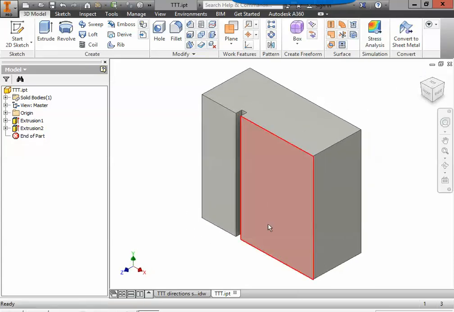I'm going to show you how to do the other vertical groove, but I'm going to go a little faster this time. If you need to pause it, do what I'm doing, and then restart it, that's perfectly okay. So I'm going to start a new 2D sketch on the front.